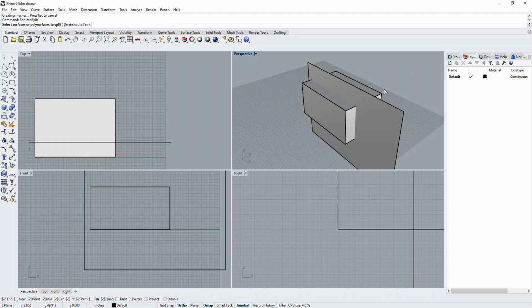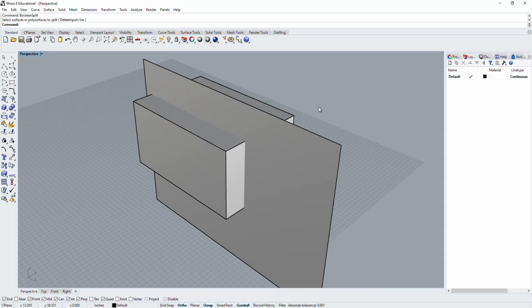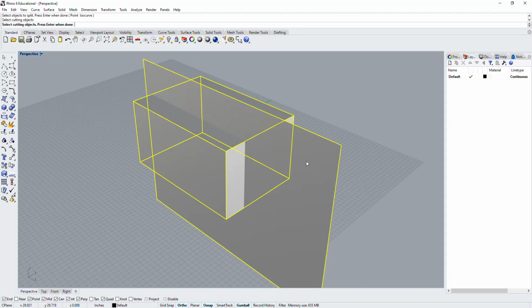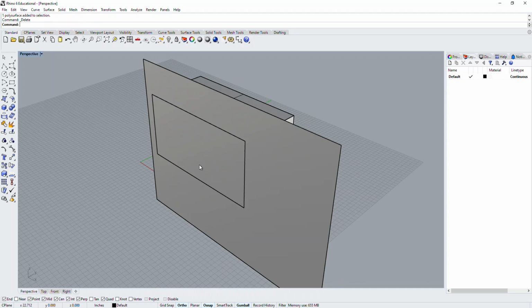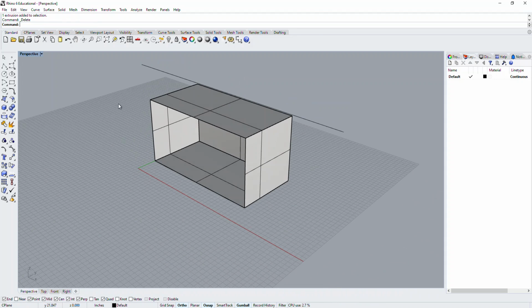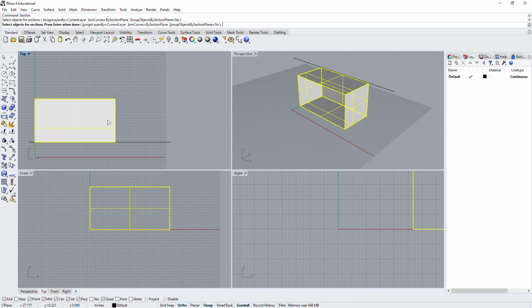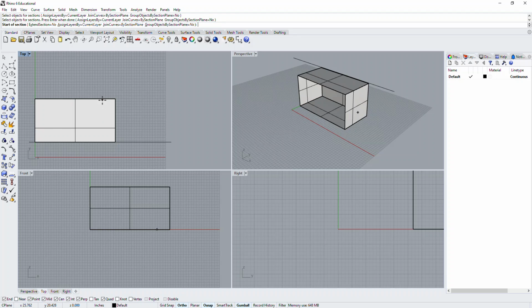Obviously, let's go ahead and do this as if you're not working with a total solid, which a lot of you won't be. So if we just do a normal split, object to split with, we go ahead and delete that, and then we go ahead and take our object like that. So now in order to take a section of this, you could outline all of those pieces, or we could type the command section. So the objects for the sections are going to be just this one object for now.